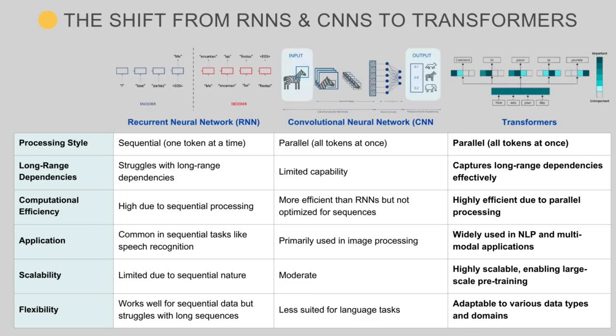Along with that, the attention mechanism enables transformers to process all tokens in the input sequence simultaneously, allowing for highly parallelized training. Transformers also effectively capture long-range dependencies in text. So the architecture becomes highly scalable, making it efficient for building large language models through large-scale pre-training. Transformers are also very flexible. So transformers can process any tokenized data and adapt to various domains.